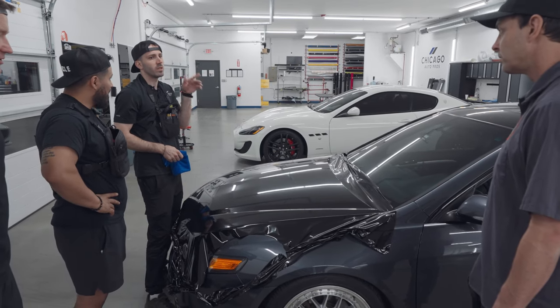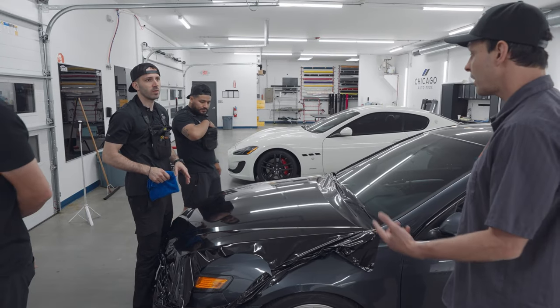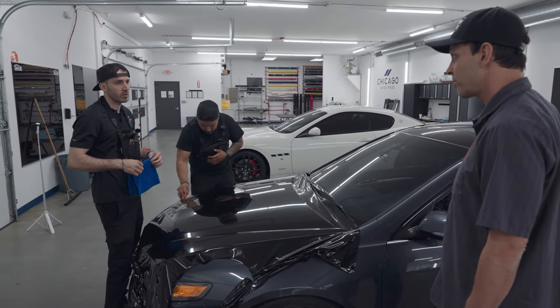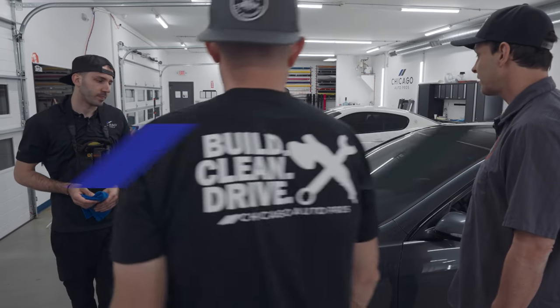Sometimes even with paint protection film, let's say it's sticking really badly, we just use that, wipe it down, and spray water. Lay it down, it works. Really? Super good. So Triple S works for PPF too? Yeah. I like to hear that.